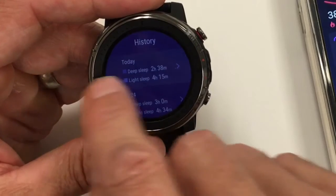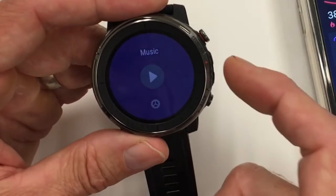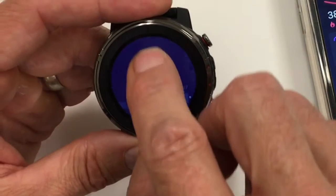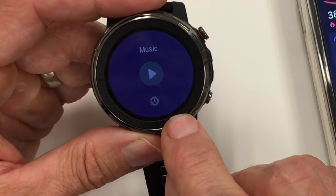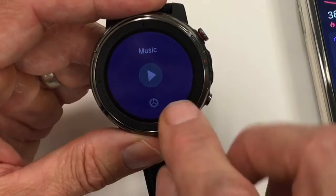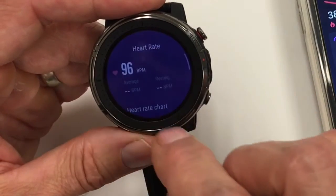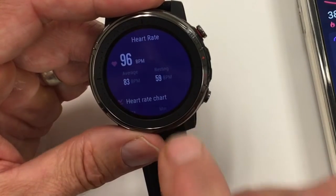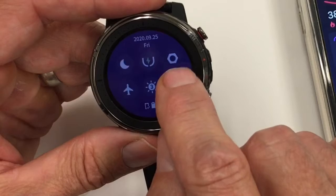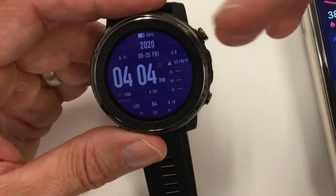The watch gives a somewhat simplified sleep analysis — we'll look at it more in the app. The music function does hold music, but it's only MP3-based or just controlling your phone, so it's not as functionally useful as being able to connect with Deezer or Spotify. I have not used the music and don't think I would. The heart rate widget shows your heart rate over time, and you can click in for a broader chart. And then there's a quick-jump into settings, do not disturb, airplane mode, and battery life. All in all, it's functionally very capable.